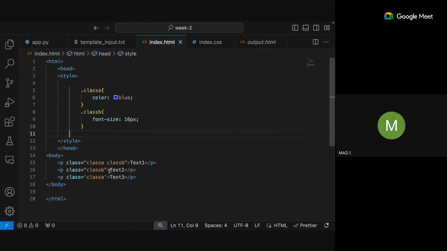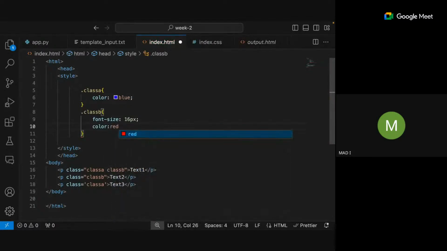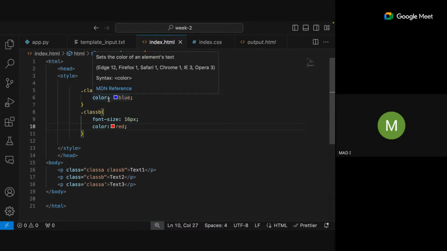Second one, only the font size is taken. Third one is taken, only the first class. For example, what I did intentionally is in this also color is given. Is it clear? Yes, sir. Now what happens: first class A properties are taken, and whichever property is already available in class A is overridden by class B.